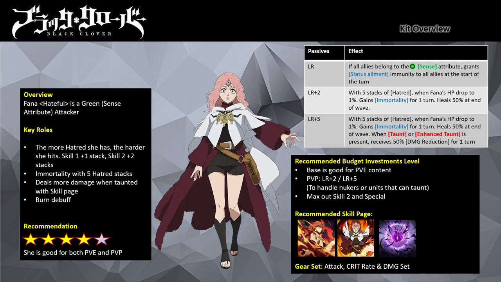In PvP setups, she excels in generally two types of team comps: a mono green team comp or a burn focused setup. For the mono green team comp, you need to bring Mereoleona and Ceremony Charlotte to support her. Mereoleona will block all the danger with her mana skin, while Charlotte will shield her with her barrier buff.